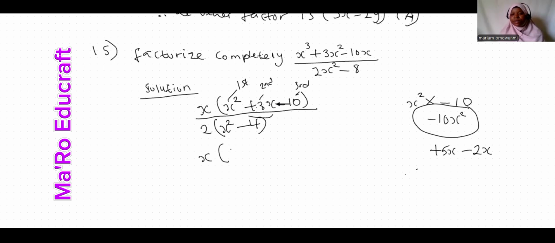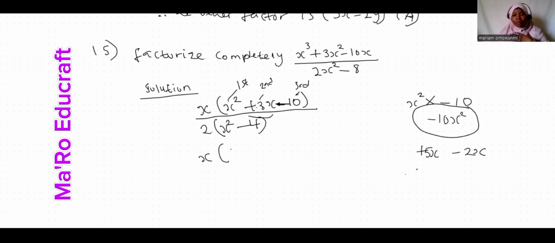Let's check if plus 5x and minus 2x, when we multiply, will give us minus 10x squared, and when we add, will give us plus 3x. Plus times minus is minus, 5 times 2 is 10, x times x is x squared. You can see that when we multiply, we got back minus 10x squared. Let's now add to see if we get the value of the second. Plus 5x minus 2x. Plus is what you have, minus is what you are owing. That's how I usually explain to students to understand better.